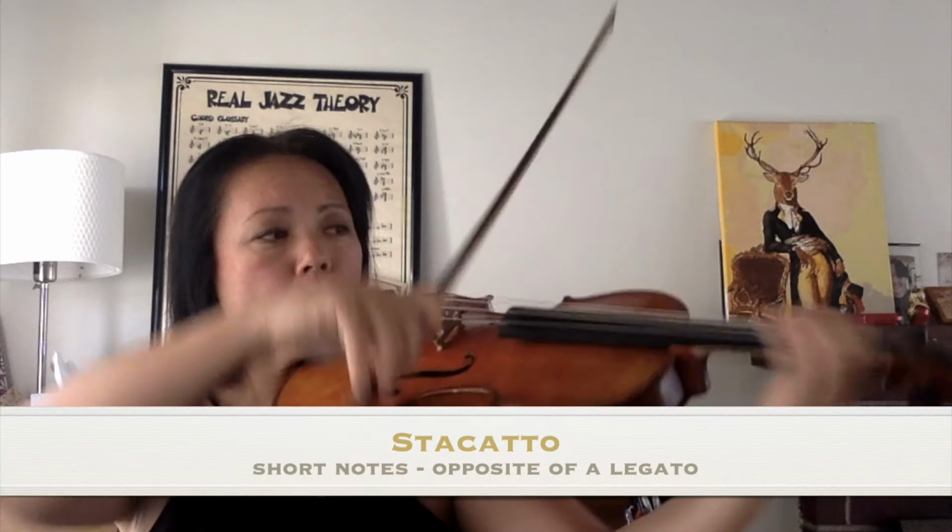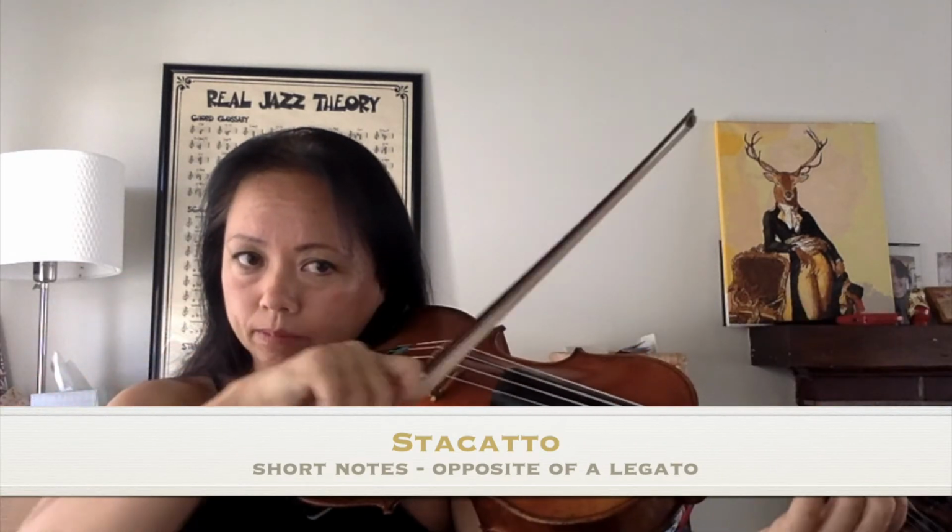I'm going to demonstrate on my viola just because this is what I have in my hand. In the book, it talks about the different techniques. It starts off with legato. Legato just means long. So if you have something legato, it just means long tones, smooth and connected. The opposite of legato is staccato, which means very short and clipped. So it would be like. So it's the opposite of smooth and connected. It's very short, very cut, very small.